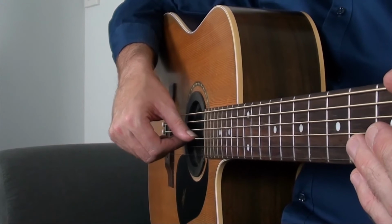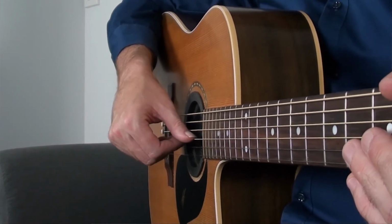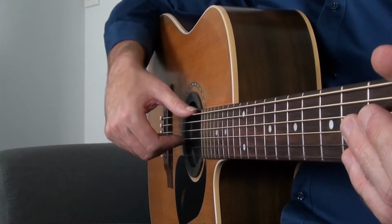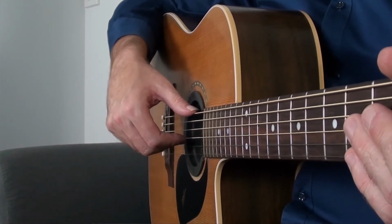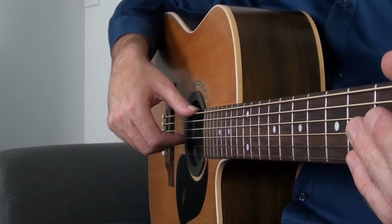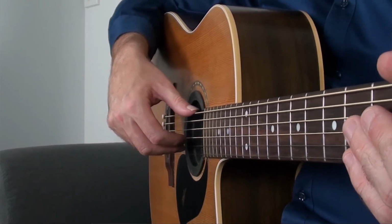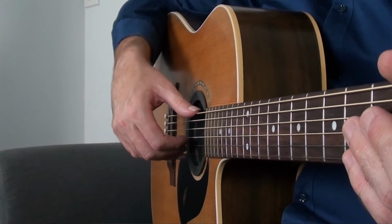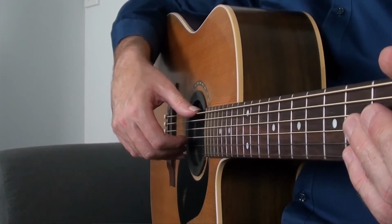So once you've got that, then you simply take your thumb and move it to the bottom string, resting it lightly on the bottom string. Keep your index finger on the third string where it is. Middle finger goes to the second string, ring finger goes to the top string. And that's it. Your hand's in the right position every time if you go through that very simple, quick process.